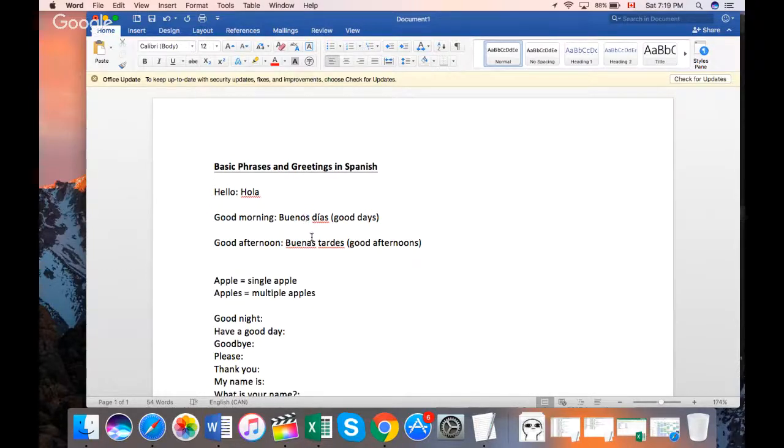Now, this O and A, basically what it means is that in Spanish, we have some things that are masculine, aka they're boys. Some things are girls, they are feminine. Kind of how the language works. Everything falls into those two categories. So in Spanish, día is a boy, and because día is a boy, we put an O. Tardes is a girl. Because of that, we put an A instead of an O.